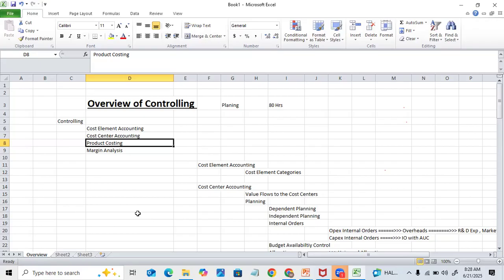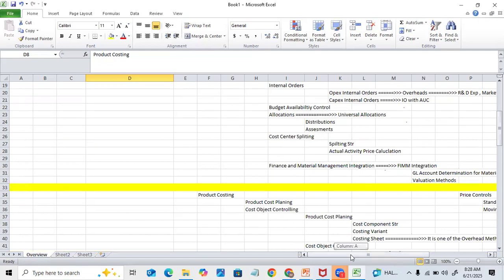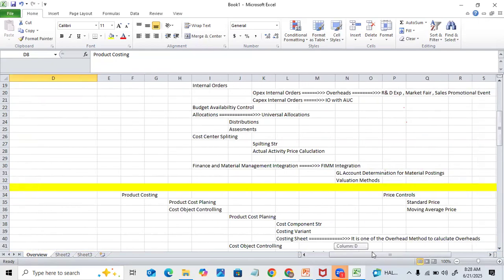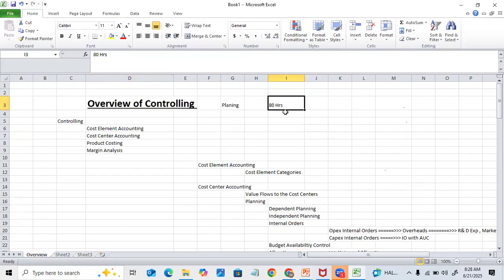And one more thing, this is regarding the material ledger. While applying the material ledger, we use some balance sheet valuations like LIFO, FIFO. Right? Here I have not mentioned that. Okay, so in order to cover all those scenarios, this 80 hours is going to be, I would say, more than 200 hours to cover all those topics.